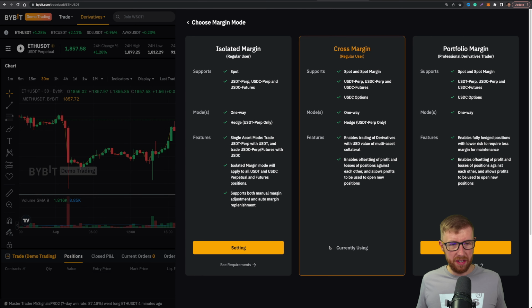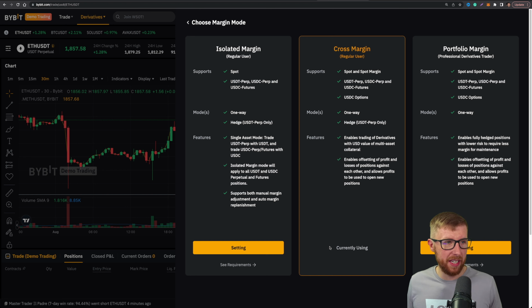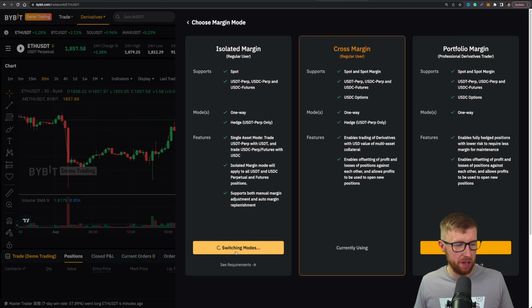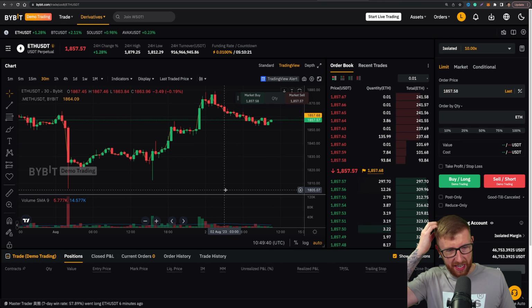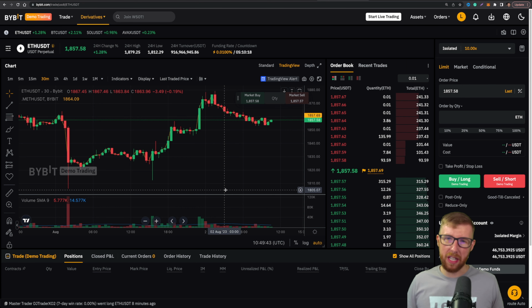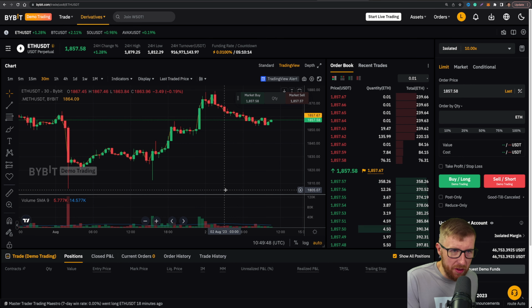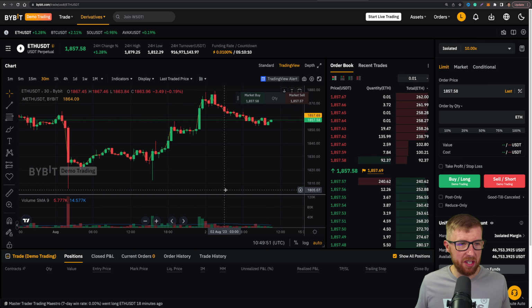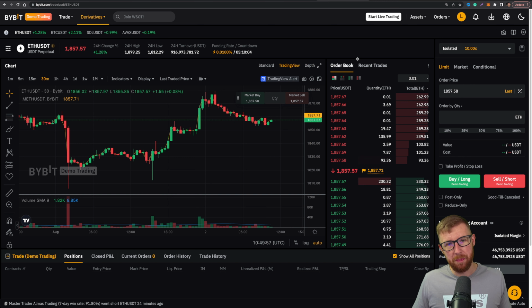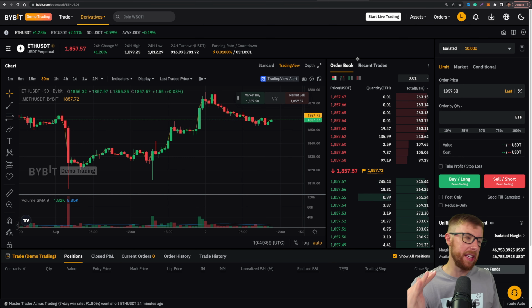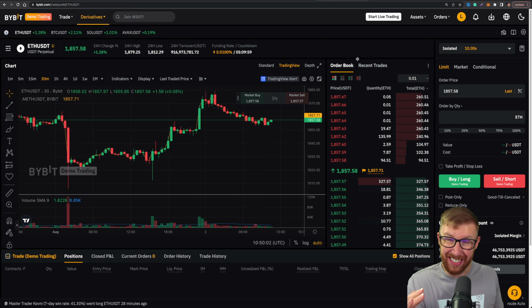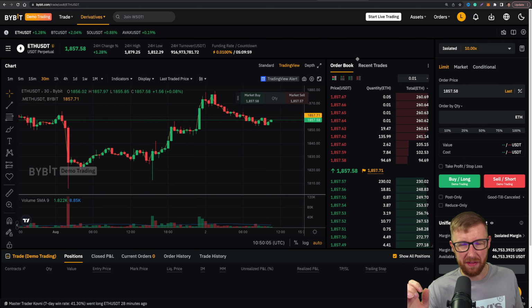Now, this is something that's different and new. You have isolation, you have cross, and you have portfolio margin. Personally, I use this. This is the one that I use more. Why? Because it's easier. With cross, you are utilizing your entire balance to manage liquidation. Personally, if your risk management's good, you don't need it, but isolation just gives you that absolute fail stop to know where your liquidation prices are. So if you're going to use 1% of your account, i.e. 1% risk whenever your stop loss is hit, isolation is much easier for you to manage, right?